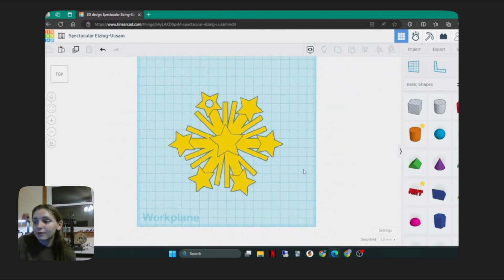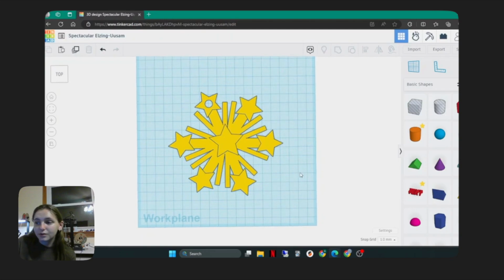But now you have this little sunburst snowflake ornament. It's super quick. It's pretty easy. The main thing I will point out is that it only uses basic shapes. We only used 3 shapes. We used a star, a cube, and a cylinder. And we were able to transform those shapes into an end product. And that's the type of stuff that we will be going over in these lessons, is how to use basic shapes to get finished products.